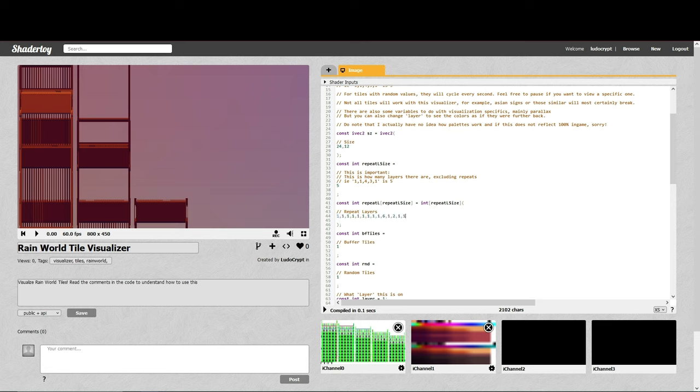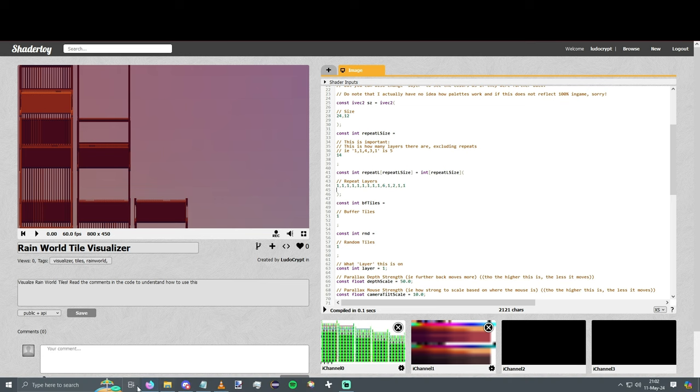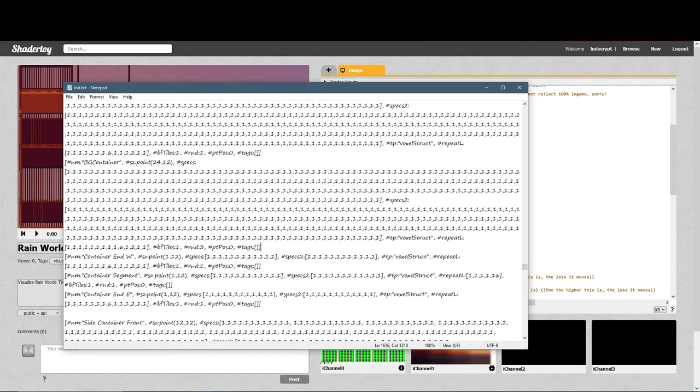When you do this, you want to be very sure that you change this as well, or else it's not going to compile. So however many numbers there are here, let's count: 1, 2, 3, 4, 5, 6, 7, 8, 9, 10, 11, 12, 13, 14. It's 14 numbers. You want to set this to be how many numbers there are here. The reason for that is specific to how I've implemented it.